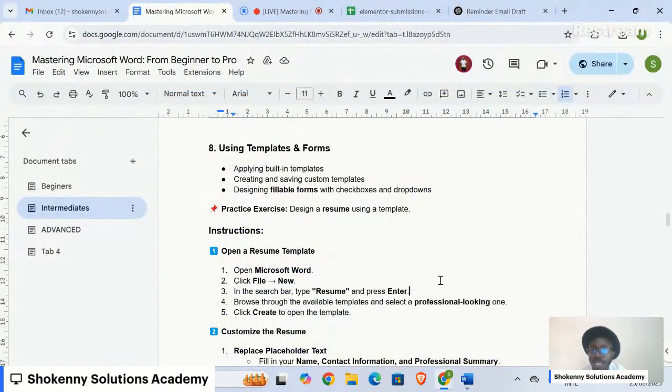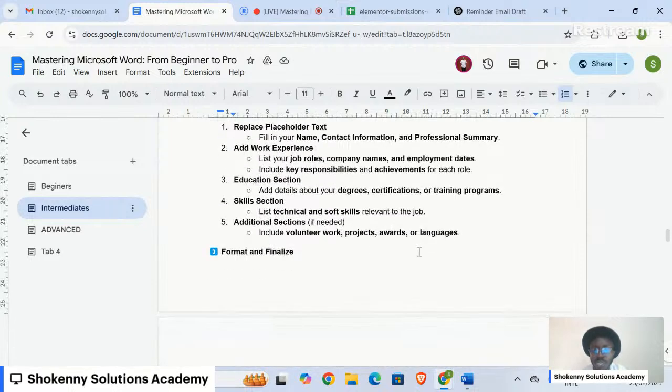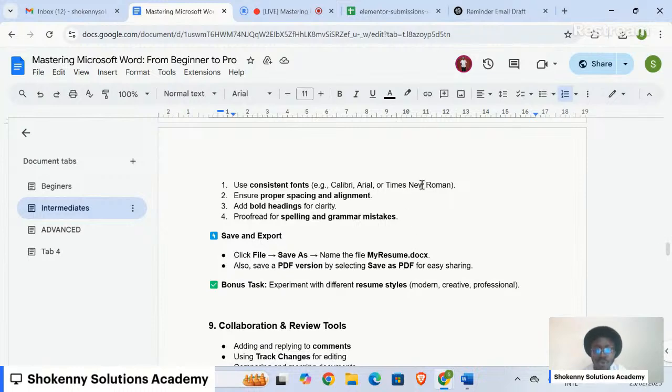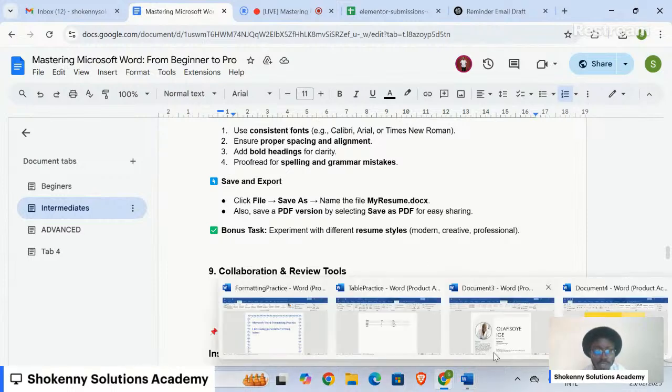All right. Oh my goodness, my time is going. So replace the place header. We've done that. Name, contact information, summary. You know, I think I already mentioned that you can change the font style. All right, I already taught you that. So you can save and export. So let's quickly do that.